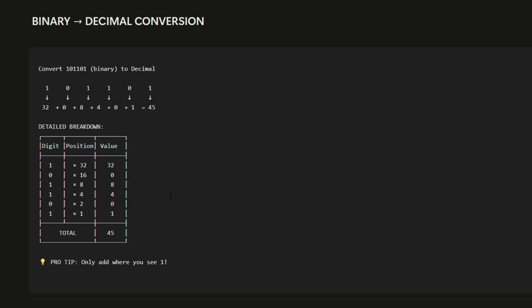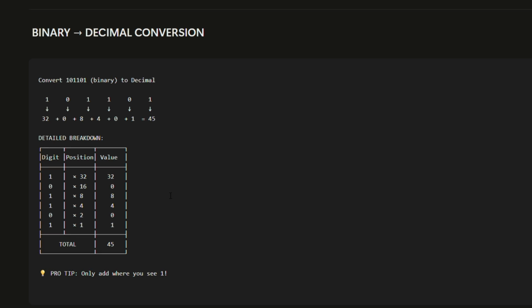So now you need to learn how to do binary to decimal conversion. It's so much easier to go from binary to decimal because you just need to know your powers of 2. So let's say I want to convert 101101 from binary to decimal. All I have to do is take each digit and multiply it with the place value, which is 2 raised to the position it's present in. So it would be 1 times 32, 0 times 16, 1 times 8, 1 times 4, 0 times 2, and 1 times 1. You sum all of those values up, and that gives 45, which is the decimal equivalent of the given binary number.